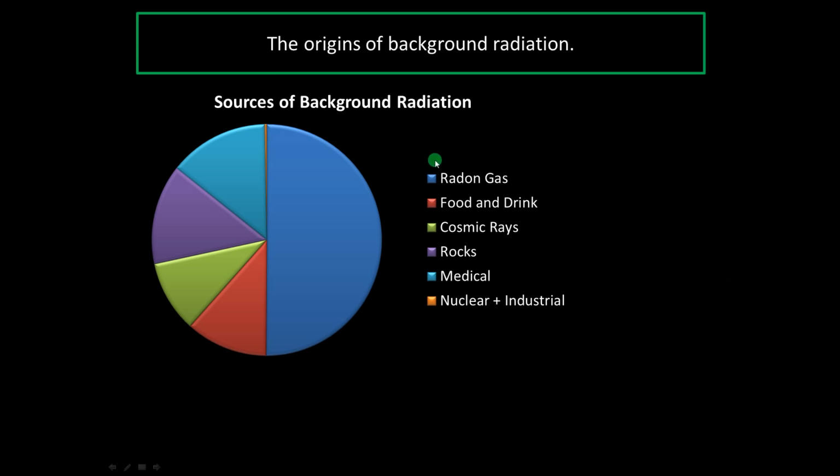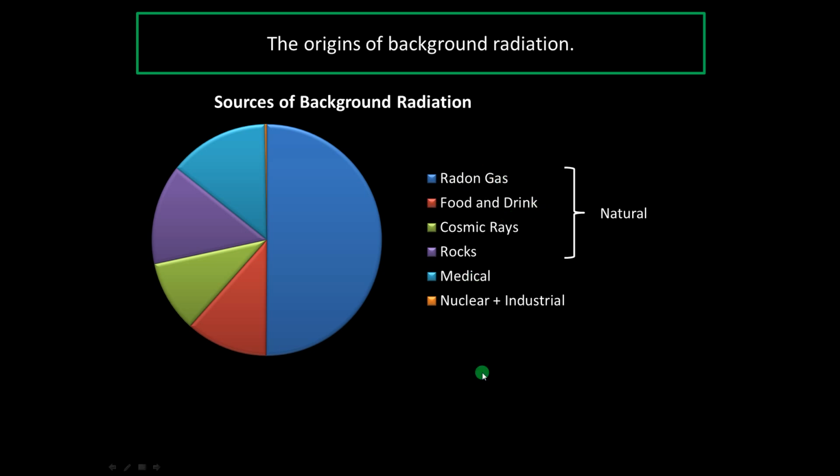Radon gas, it does depend on country. Some countries have more radon gas than others. And this is why I haven't put precise percentages on here, because you don't need to remember them. You just need to know roughly. So radon gas is a big source of background radiation. And then food and drink, something called cosmic rays, which we'll discuss in a second, and rocks are the other major sources out of ones that we call natural sources of background radiation. So they are there and would be there even without man.